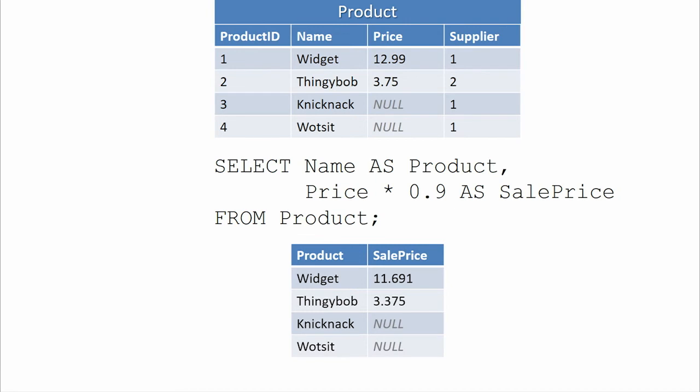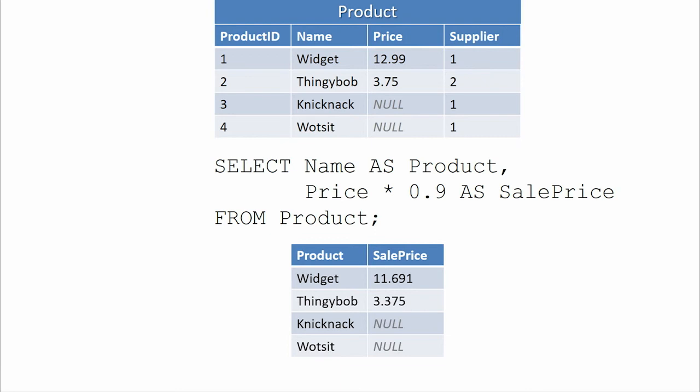Exactly, yeah. Now, in this case, there's something interesting going on. I've brought back the name product, but I've specified bring back name as product. So I'm giving it a different name in the result set. Notice in the result set, the column is called product, even though the original column is called name. And similarly, for the price, I'm not just bringing back the price, I'm bringing back the price multiplied by 0.9. In other words, take 10% off, and that's going to be my sale price. Well, we'll have to check with the manager. Yeah, we may have to check that I've got permission to do that.